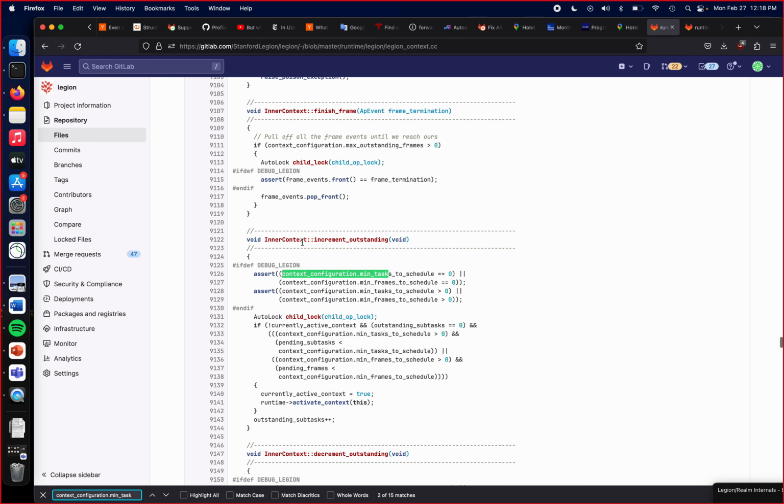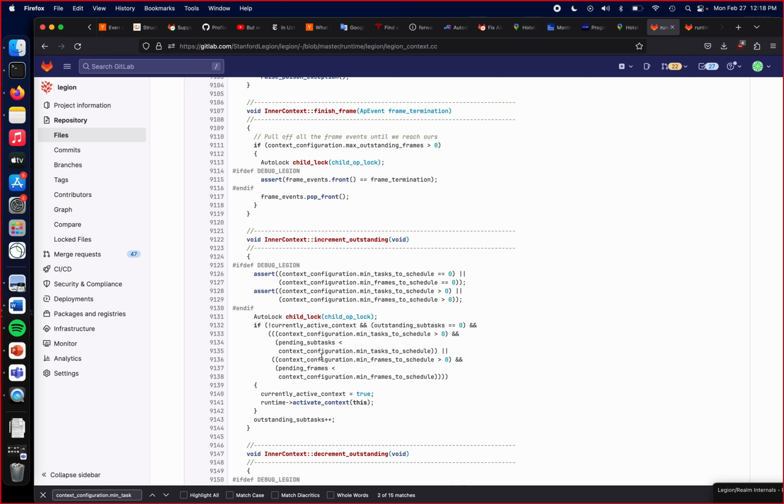So there's some other methods here in this context class for incrementing the number of outstanding operations. I should probably rename these. This is actually a pretty terrible name. But effectively, what this is doing is incrementing, saying a particular operation has gone into the map stage. And in particular, you notice I'm not actually passing the name of the operation here. I should probably be passing the name of the operation here, so you could debug this properly if something went wrong with it.